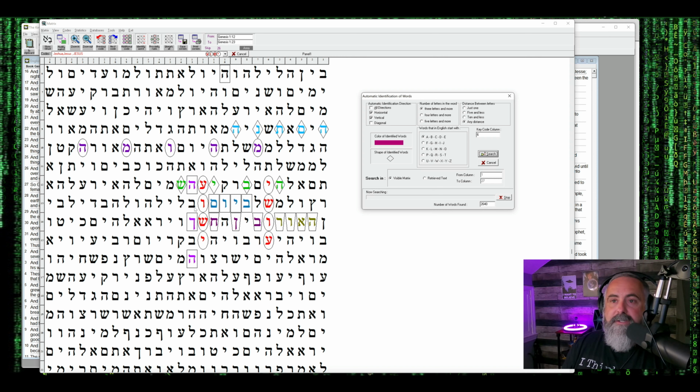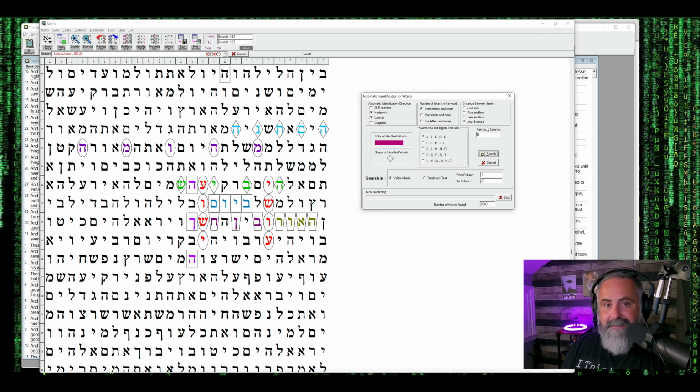And as you can see, there's a skip of 1, okay? So we have a letter, it skips, we have a letter, it skips, and we have a letter. So we can choose just 1, 5 and less, 10 and less, or any distance, okay? So any distance from one another.